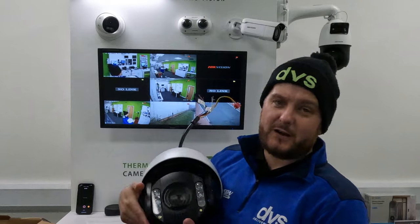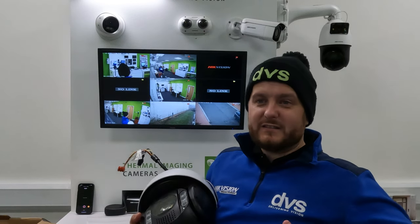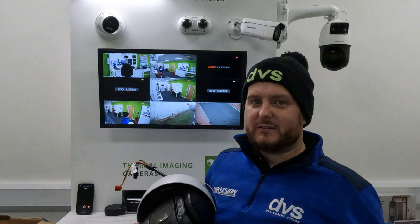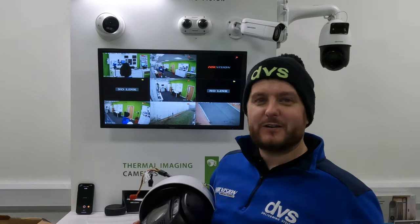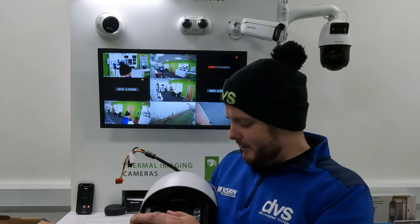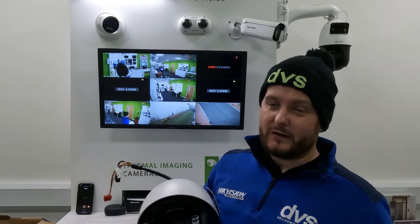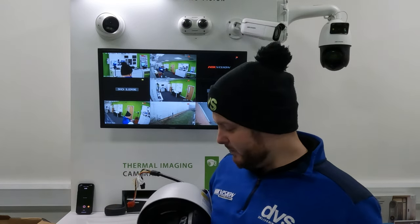We're going to fit this on a six meter column in the corner of our car park — four megapixel, 12 times optical zoom. I'm happy with that; it doesn't have to cover a large area. What I'm more interested about is the quality of video at night. I want to see how good this video can be in a generally lit area. We're going to fit this alongside that new ANPR camera that you saw a video on previously. We're going to go fit this, see how you guys can interact with it, see the benefit it gives, see the input — more importantly how good the image quality is, functions and features, and how to generally set it up. Stay tuned while we do that.